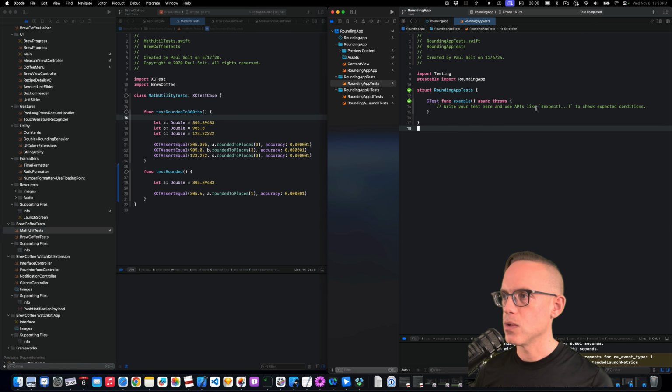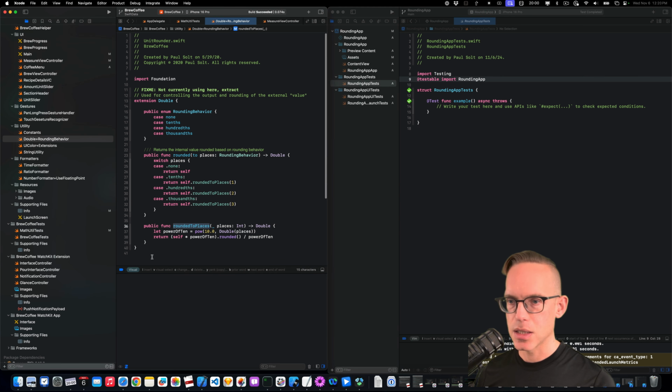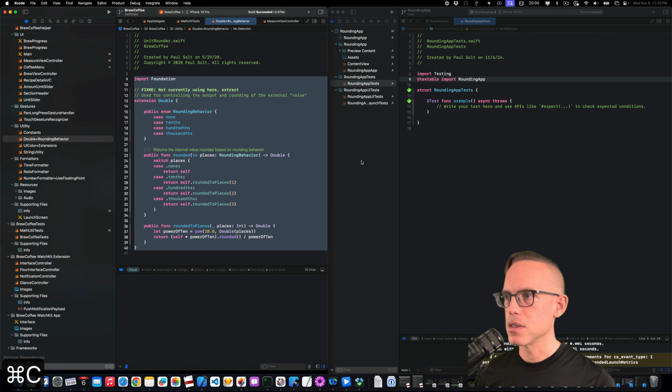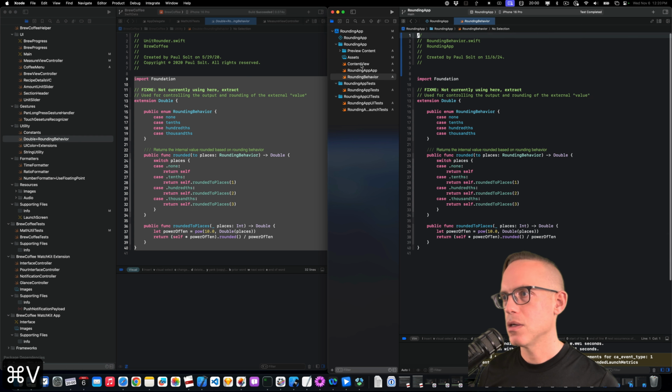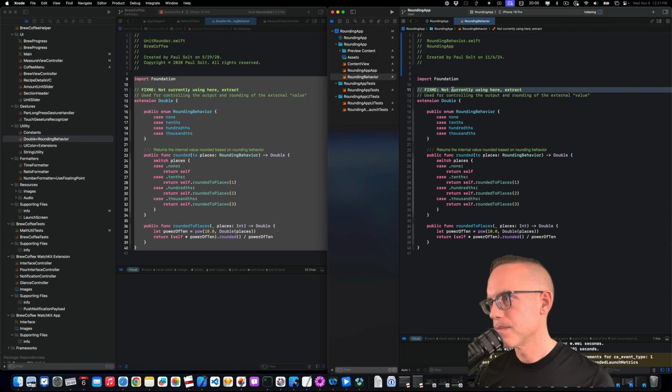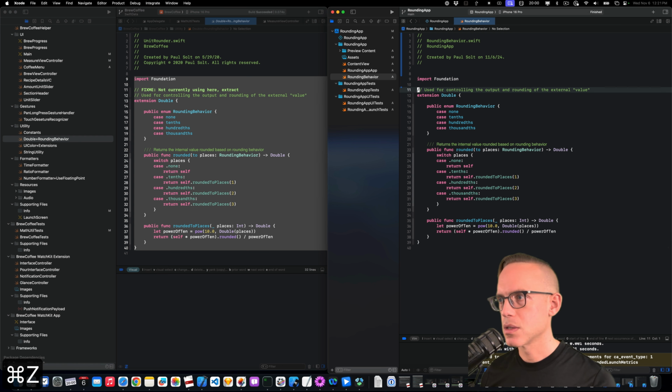So I've got the unit test that we want to test, and then we've got to find the chunk of code that is actually going to be under test. So let's just copy this into this project, and I'll just paste it here. So this is my rounding behavior. Pretty sure I'm using it.